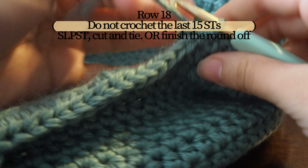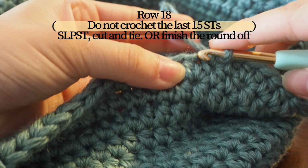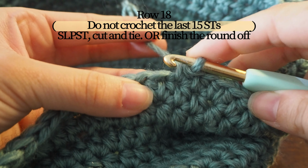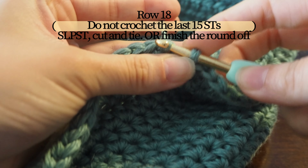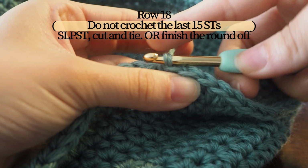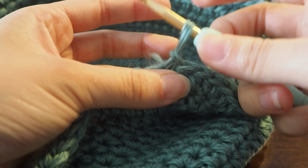Now on the last row, I decided to leave 15 stitches out because I decided I wanted just to add a little bit of a detail to the brim of the hat. Now, of course, you don't have to do this. This is just a little extra detail that I wanted on my hat.